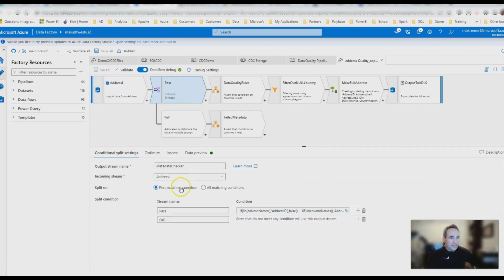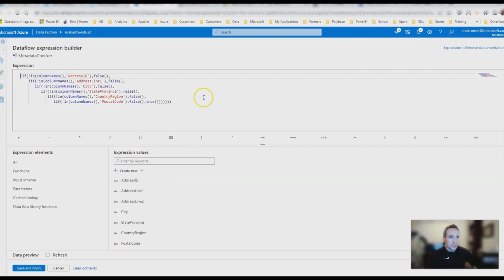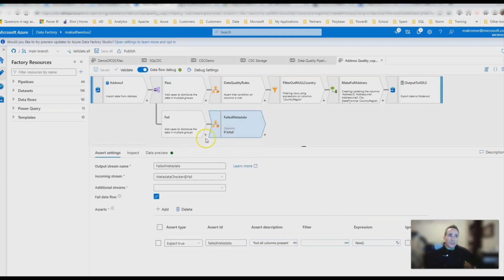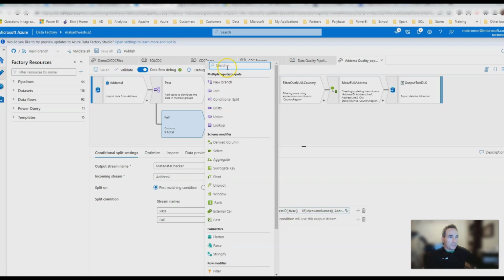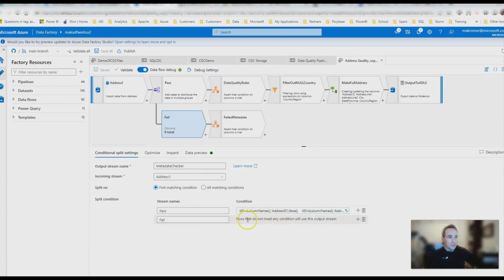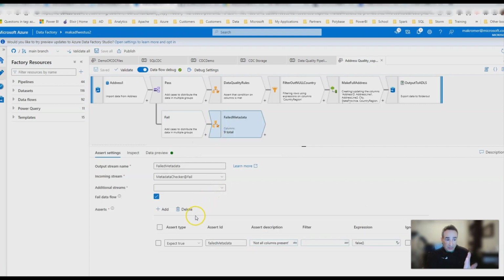So what this pass-fail metadata checker is doing is using this expression that is making sure that these sets of columns are available in the incoming metadata. If they are, then we're going to continue with the flow. If they're not, then we're going to go down to this bottom stream here, which is the fail stream, and I'm going to use what is known as an assert transformation. The assert transformation will allow me to set data quality rules, and in this case I'm using the fail data flow.